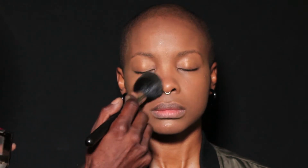Then I'm going to take a darker pressed powder by Maybelline Cappuccino and just press it right here on the sides and top of the forehead, right here on the cheeks in the center of the face, and down the sides of the chin. What I'm trying to do here is make sure the center of the face isn't shiny, but she still has a nice glow all around.